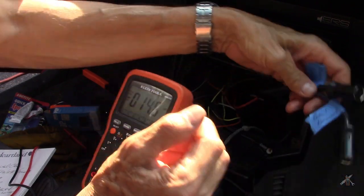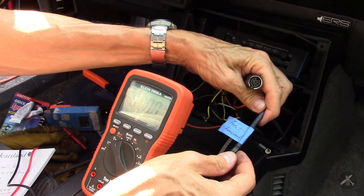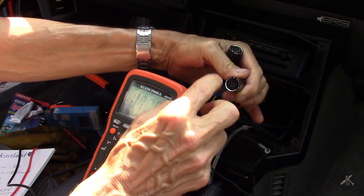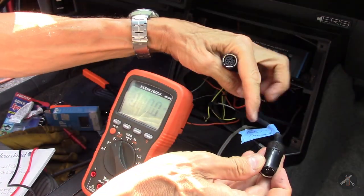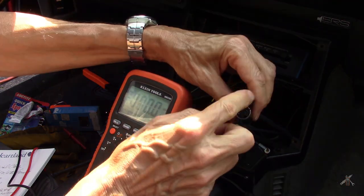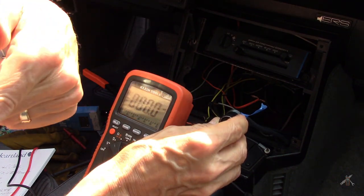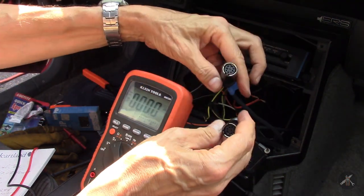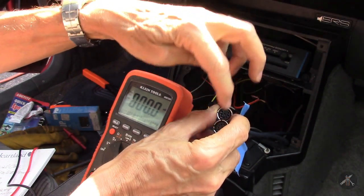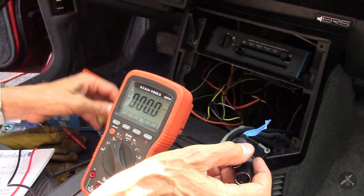The radio has — I've been running wires from my meter to the back of the car. I got some extension cables, and I've verified that this one says front and goes back to the Kenwood amp. I verified the connections from here to the back so I know what the pattern is. So this would be for the front speakers, and this one would be for the rear speakers, as well as extra connections for when the radio is on to trigger the amp. You need a power wire from up here to go to the back to say the radio's on, turn on the amplifier. And these also carry the speaker signals from the radio back to the amp — rear speakers, front speakers.